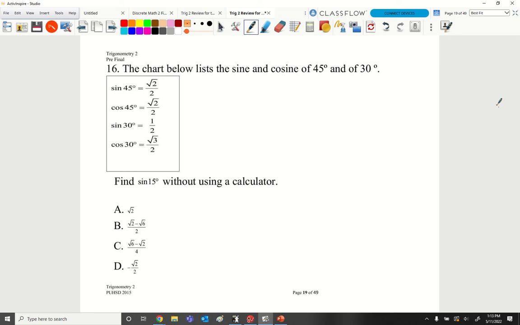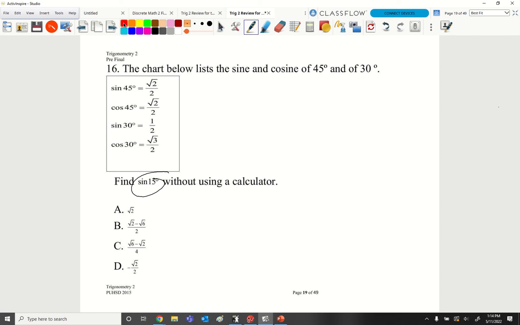Now, what mode is my calculator in right now? Why do I know it's in degrees? It says sine of 15 degrees. So make sure that is updated. So, sine 15 degrees. Please put that in the calculator. And while you are plugging it in, whatever your approximation is, you're going to match it, so you're going to have to approximate your answers also.